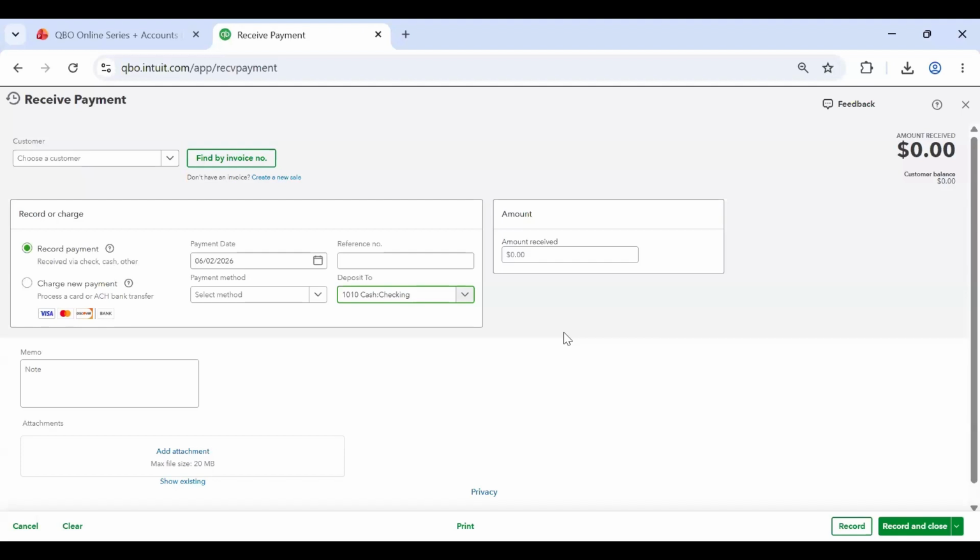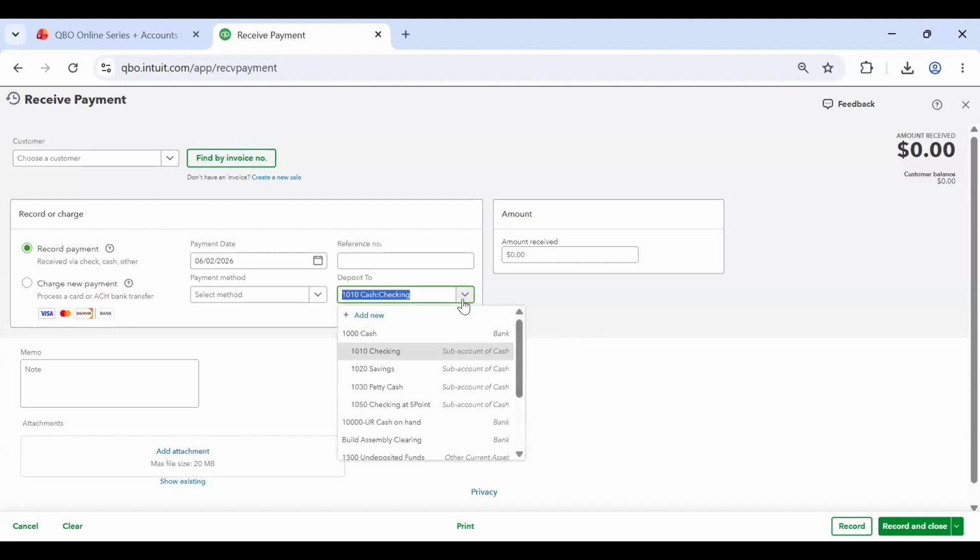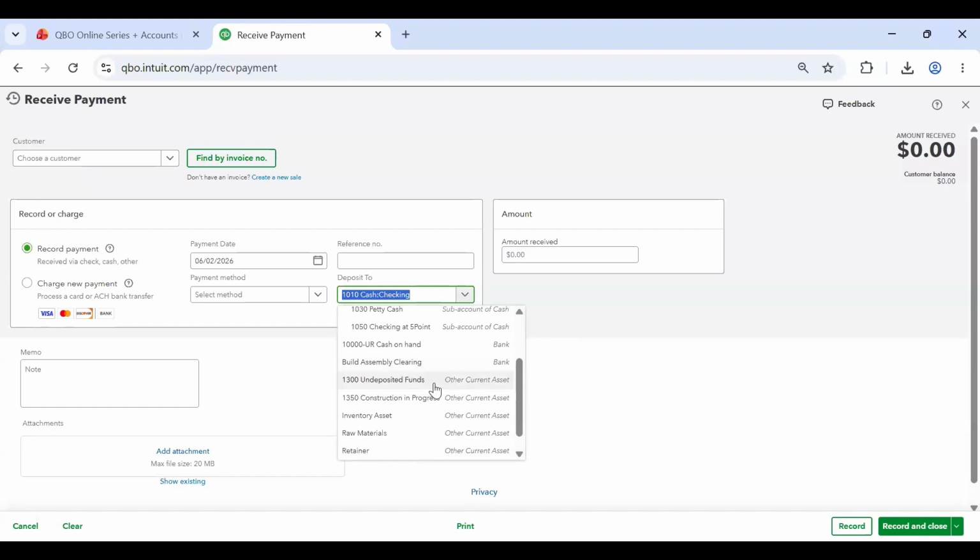But let's say you go to the bank once a week and deposit all of your checks you received every week. Like you'd be depositing, say, 5 checks when you're going to the bank. All of those 5 checks are going to come through as a lump sum deposit on your bank statement. So then when you go to reconcile that bank account, it'll just show deposit for the total sum of all of those checks that you deposited at once. If that were the case, I would deposit to undeposited funds.